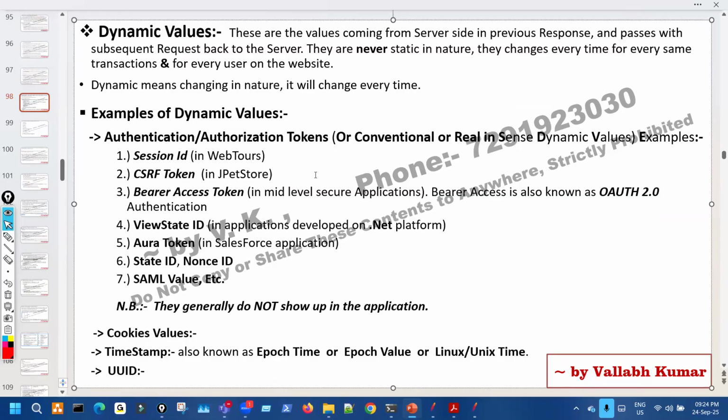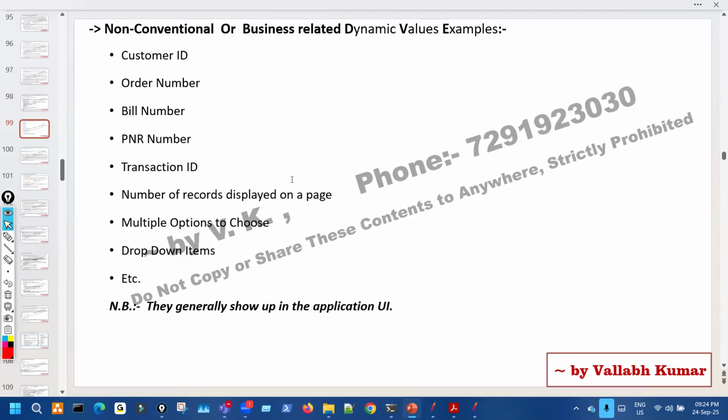We have completed that in our script, which is the product script. Then there is non-conventional, so we'll come to that later on.